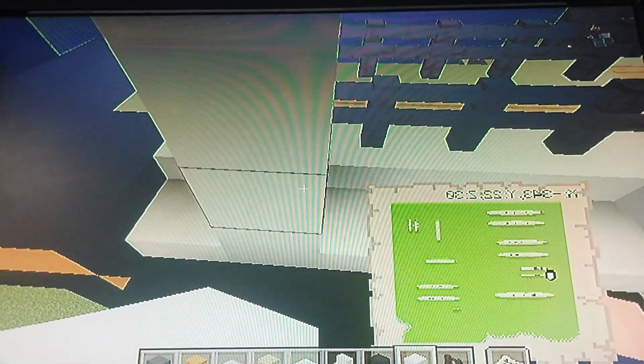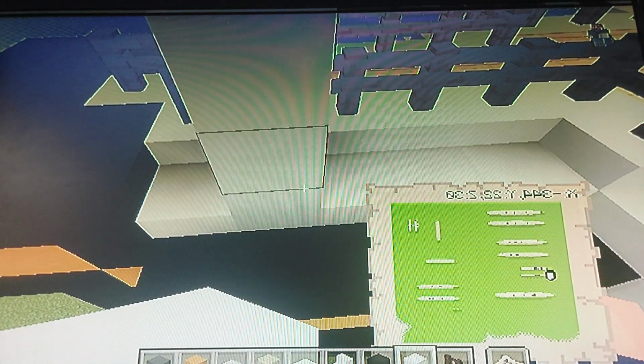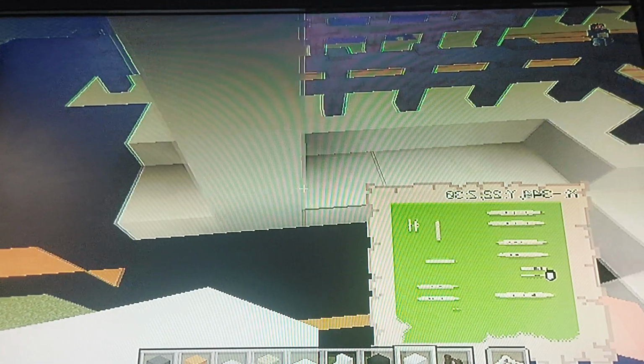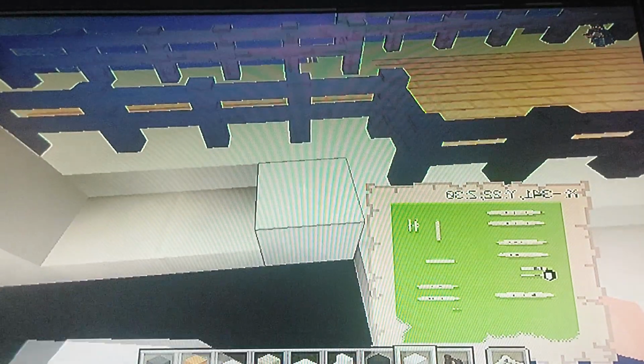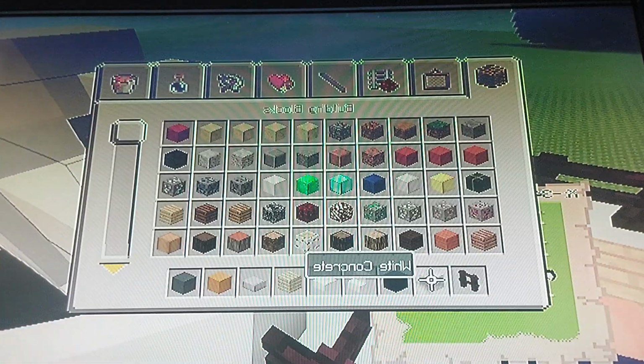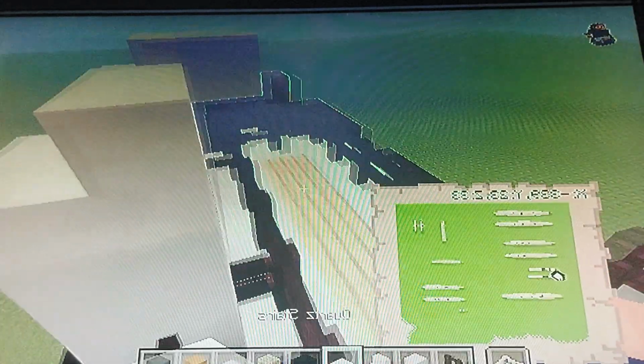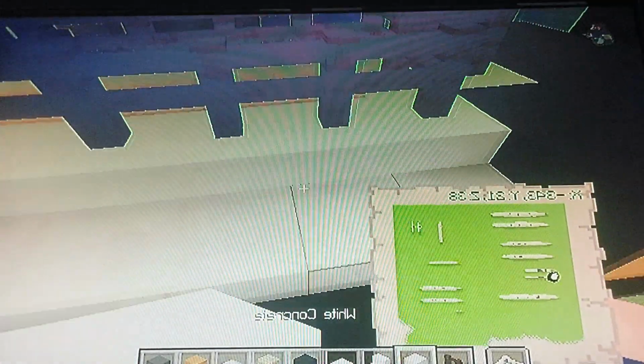And then what you want to do is go from this screen here. You want to go back 3 blocks. 1, 2, 3. You want the same design. Oops. Oh, hang on. There we go. You want to do the same thing on the other side.